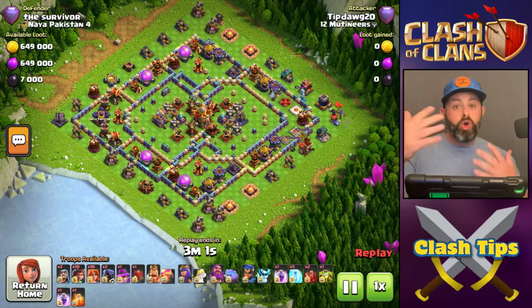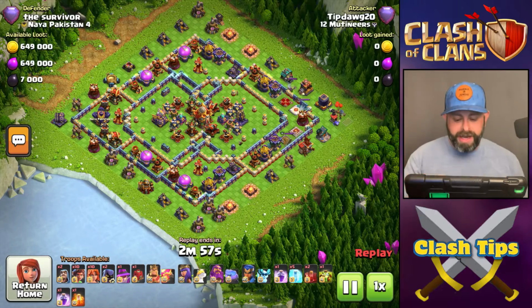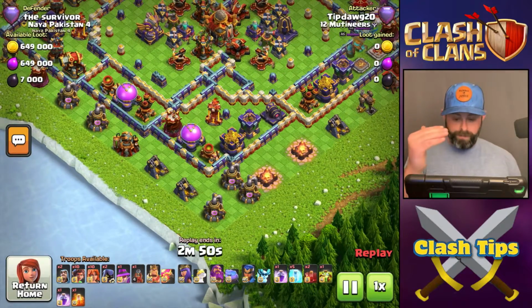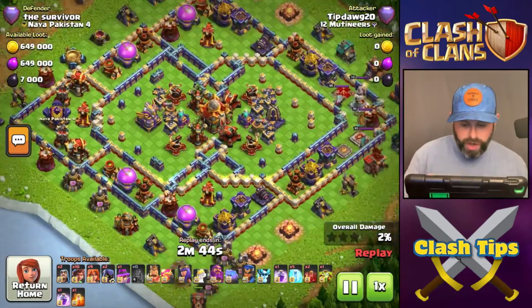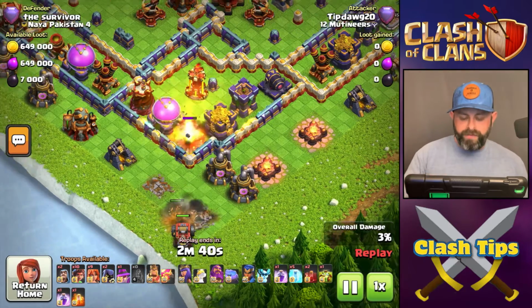Now, granted, you may be a pro, and if you want to give me some tips on how I should hit this base differently, then please do. But I noticed in this section right down here that there was just the mortar, and that was it. And I could get these defenses, and I could start funneling my troops in through here if I was able to get those defenses down with the Flame Flinger.